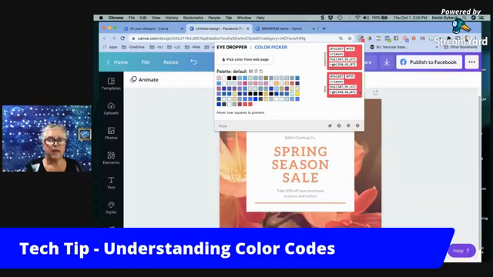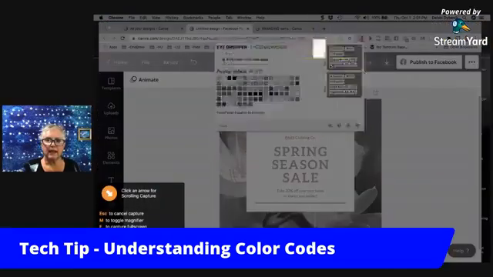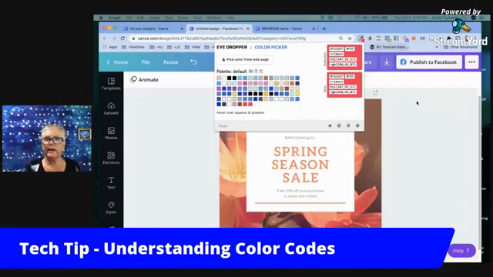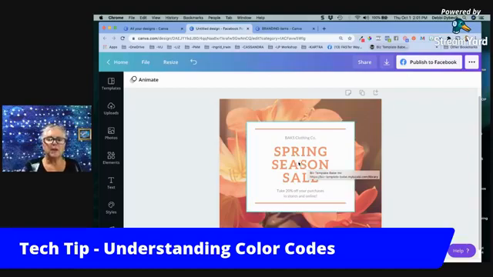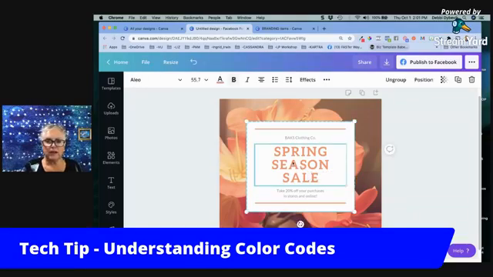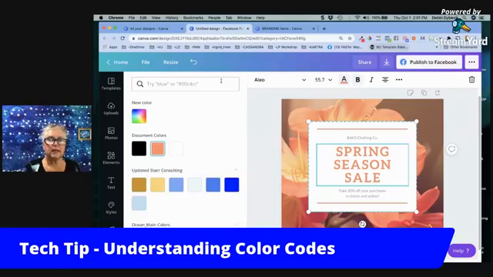So coming back here to these letters, let's say that I want to change the color of those. I found the color palette that I want. I just use a little tool called Snagit, and it takes a picture because I can't remember all those numbers. You could just write it down. So I'm going to click on the letters here, and within Canva, up at the top, I'm going to go to my text color. I could come to this color wheel and hunt and peck, or I can just type it up here. Now with Canva, notice it's giving us a clue. It wants that pound sign, so it wants a hex number.